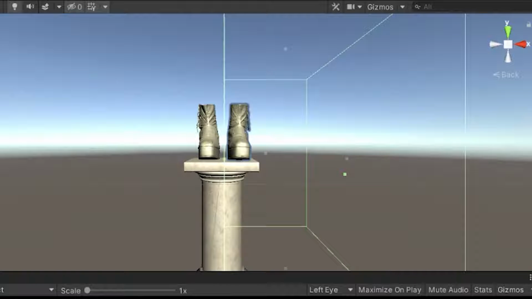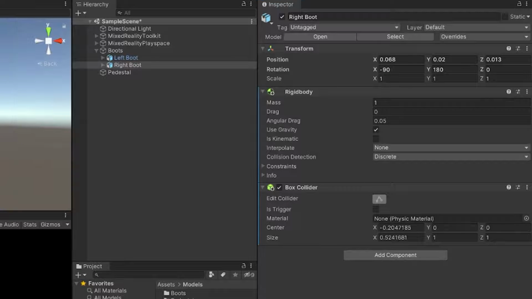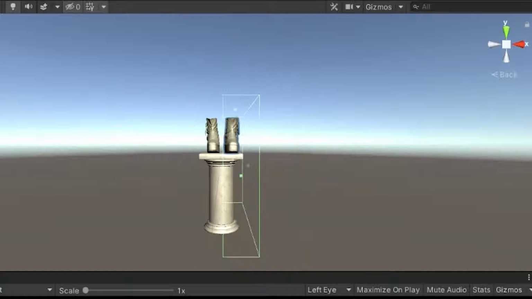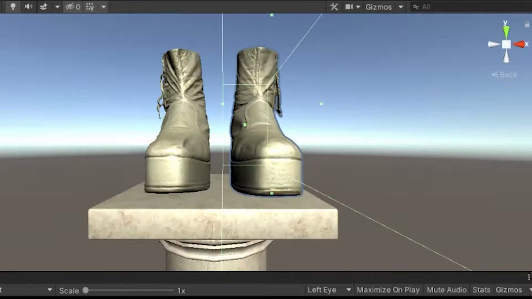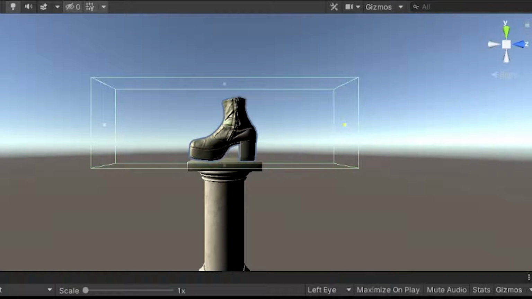Now, what happens if you happen to click outside the bounds of the collider? Well, for starters, that collider box that we just saw is going to go away. So to bring that back, select Edit Collider. Slide that in, bring that down. I'm going to zoom out so I can get this bottom one. And then zoom in so you can see. Rotate the camera around. Bring this one in.